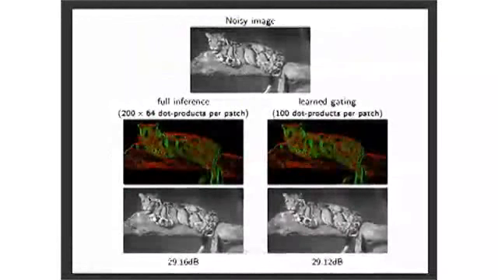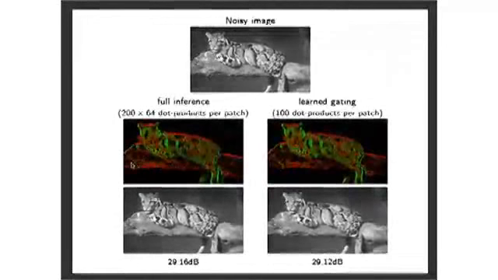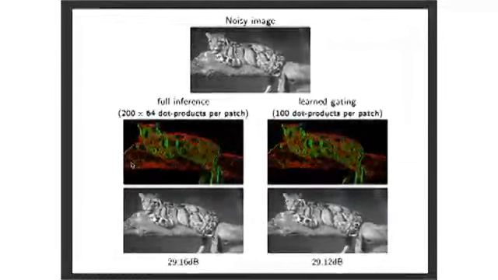So this illustrates how we use our method. Given a noisy image or any corrupted image, one of the best ways to restore the original clean image is to have a mixture model prior over patches of the image and use it for MAP inference. So this is shown here on the left. And like I said before, one of the steps of inference is to assign every patch in the image to the mixture component that best describes it. So this red-green figure shows the assignment for every patch using a certain color coding.